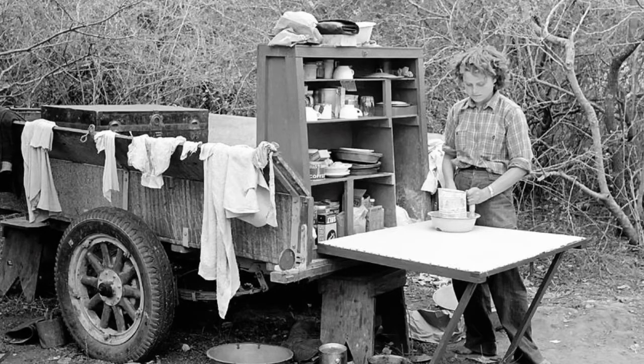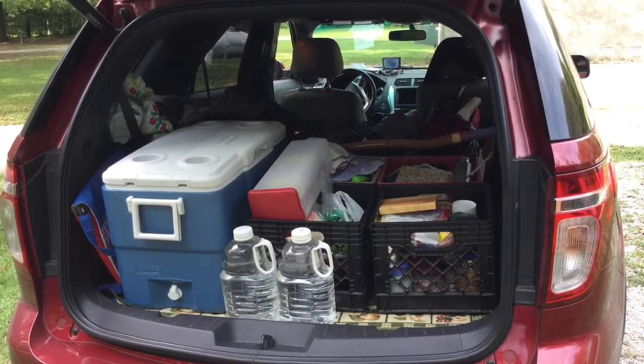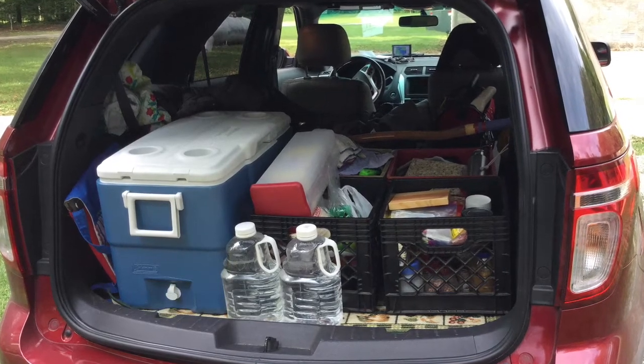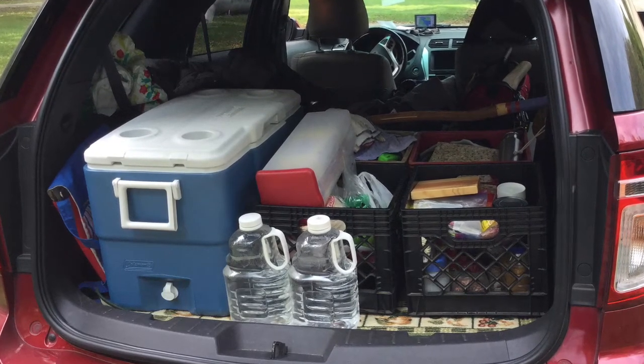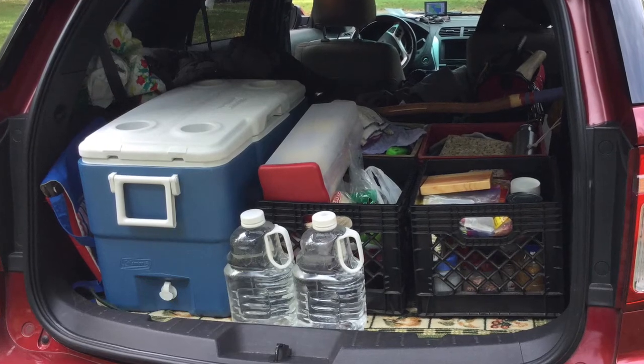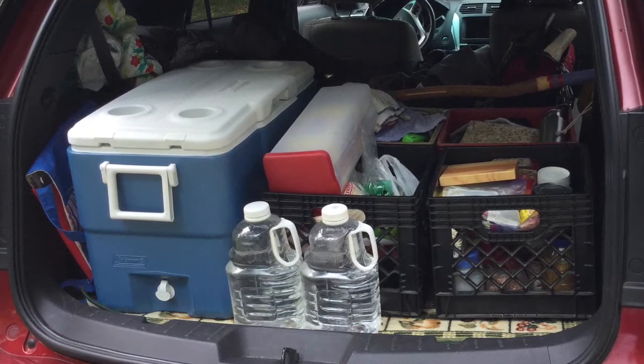When recreational camping became popular in the early 1900s, a few families used trailers to continue this tradition. But trailers created extra problems when camping, and cars got large enough to haul all of the camping supplies, kitchen supplies, and food for a family camping trip. With this chuck wagon tradition in mind, I have packed my food and cooking supplies at the back of my car for several years, and I have continued to look for better ways to organize these materials so that I can begin cooking a meal immediately when I pull up to a campsite.